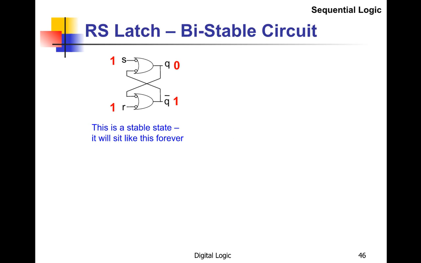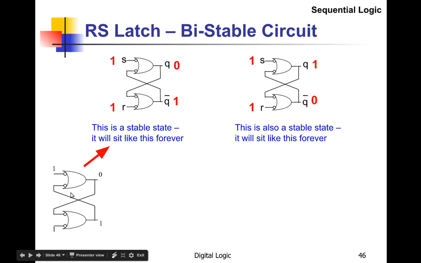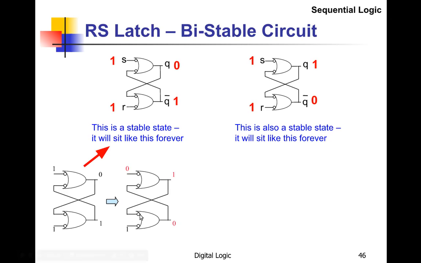So this is the stable circuit, I guess, and that's also a stable circuit. So let's try and lower one of these. We're going to start with this one right here, 1 and 1, and we're going to lower one of them. So we lowered the top one. If we lower the top one, this becomes a 1 right here on the input to the OR gate. A 1 or anything is a 1. So that's going to turn this 0 into a 1. The minute it turns into a 1, it makes this guy here a 0 on the input of this NOR gate.